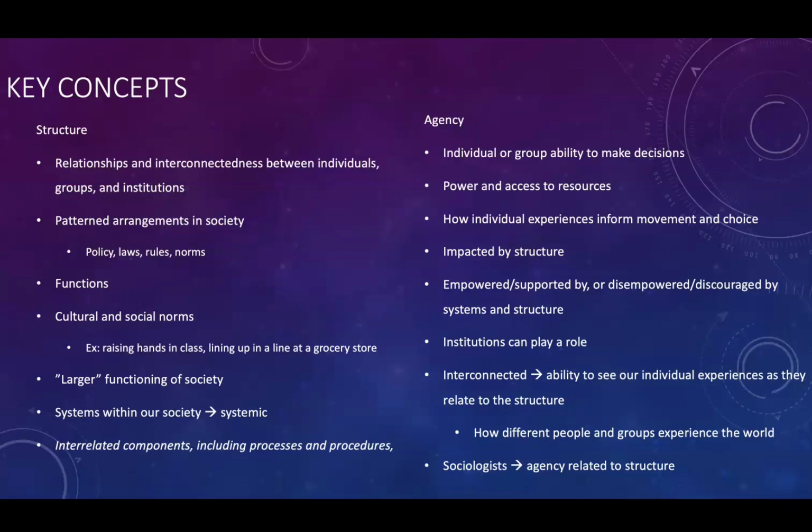So if the structure has been created to empower others and keep them in those positions of power, essentially, and disempower others to keep them seemingly powerless, then this is why the dynamic between those two is so important in society, in sociological analysis. It also means that this helps influence our understanding, or should help influence our understanding, that when we talk about certain things like systemic racism, we tend to be limited within the agency component, where we are only focused narrowly on our individual side.